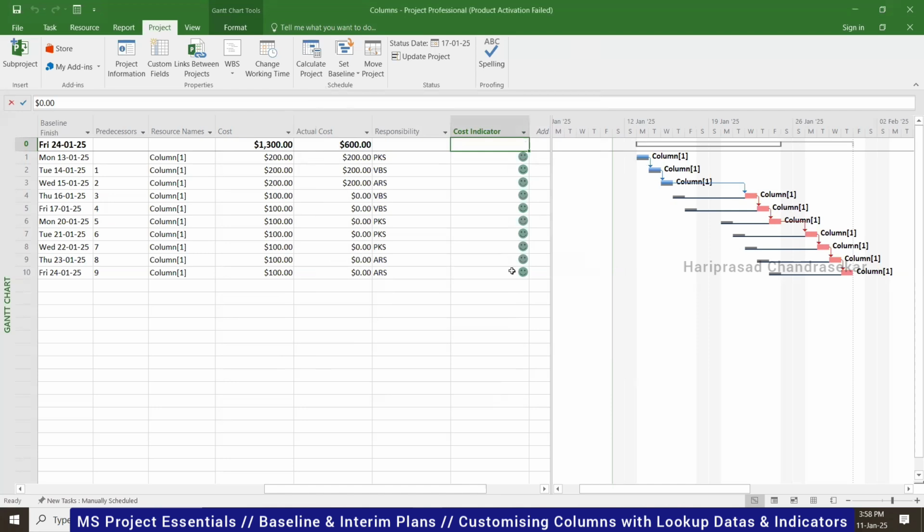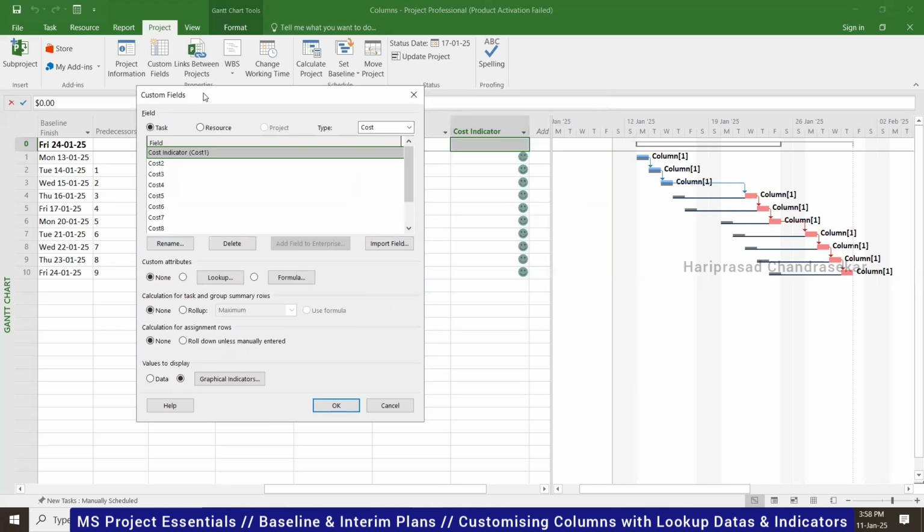Now it is not coming. Everywhere it is coming 0. It means it's not 0. Everywhere it is showing it's okay, less than budget baseline. Okay, but why like this? You can customize it to the formula, then only it will come. Okay, so now you can see everywhere green color.